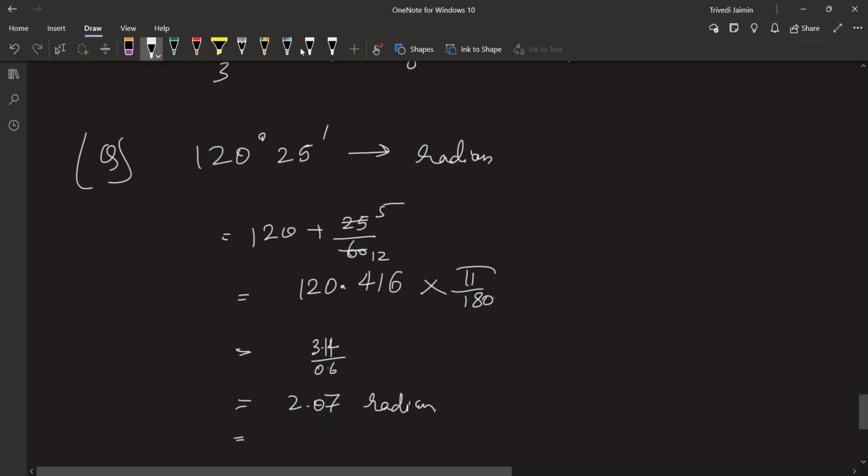Sir, can you repeat from the point where you multiplied them? Yeah, I just divided this one. Which one did you divide? 120.416 and 180, into 0.6. Sir, we can multiply 120.416 into 3.14 and then divide. Yeah, anyhow you do. So 120.416 divided by 180, I got approximately 0.6 something in so many digits. Let it be. So multiply with 3 means approximately.